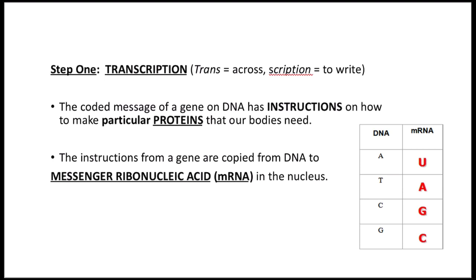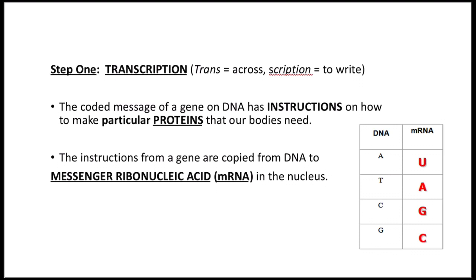So ribonucleic acid is RNA. Just like how deoxyribonucleic acid is DNA. And the M in the front of that RNA stands for messenger. It is important to know that this process of transcription occurs in the nucleus because DNA is unable to leave the nucleus. In DNA, we have the 4 bases, which we have already been talking about. And those are listed to the side below DNA. So adenine, thymine, guanine, cytosine, A, T, C, G.